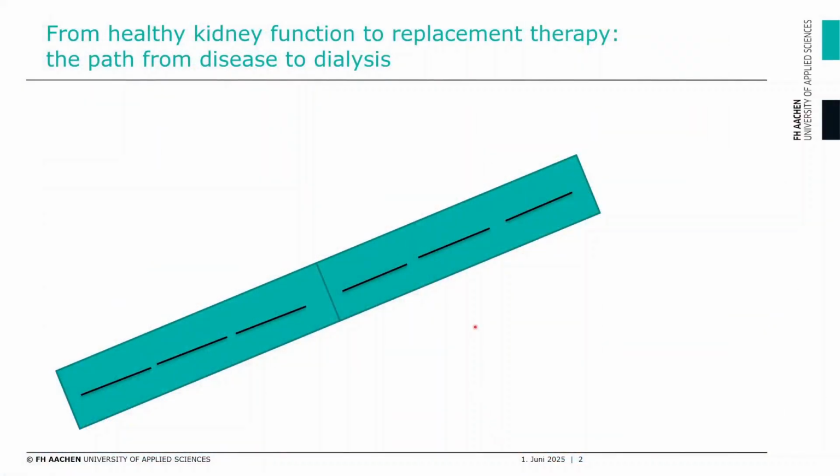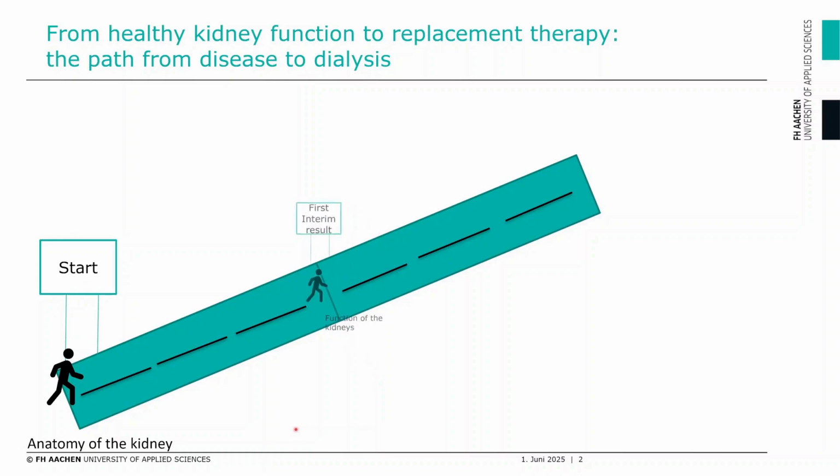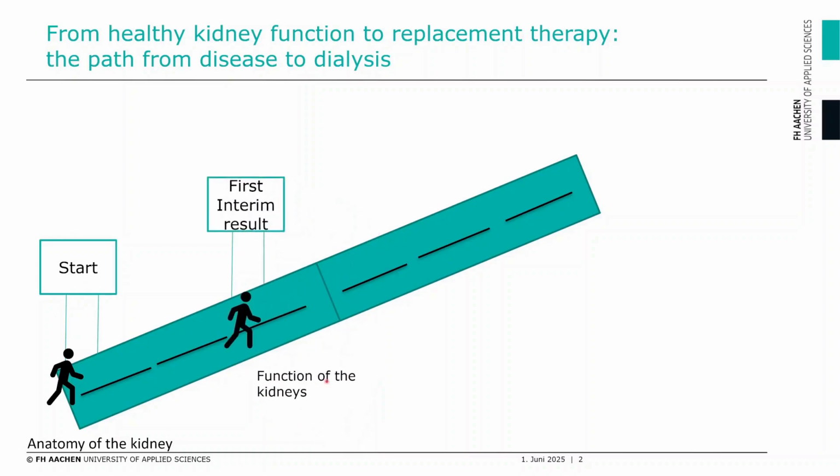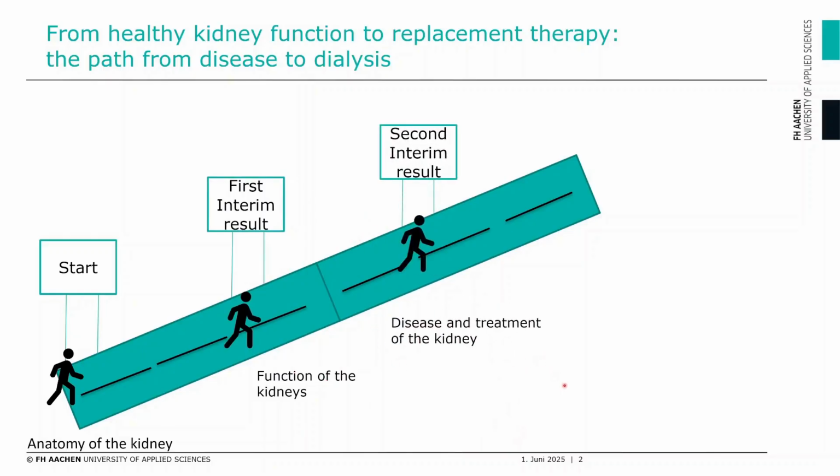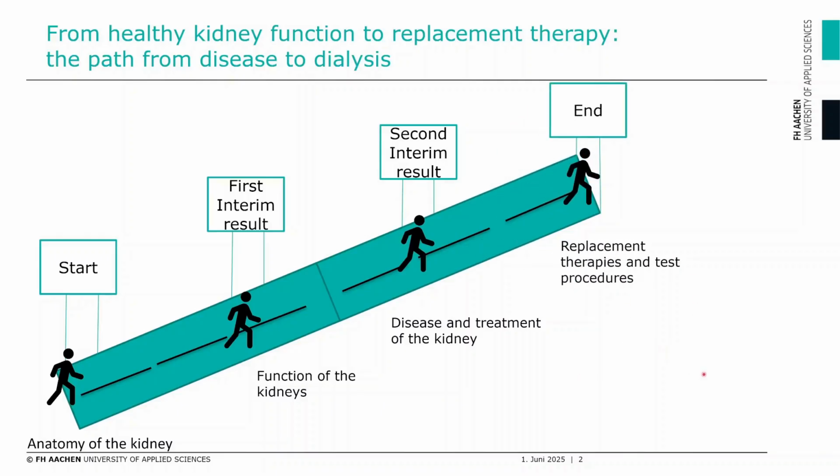First of all, let's take a quick look at the topics we want to start with in this video and what we still want to deal with on our journey in this learning video. This can be explained using a simple roadmap. Let's start by explaining a little about the basics of the kidney. We will then introduce you to the functions of the kidney before moving on to the pathologies of the kidney. At the end, you will receive an overview of the renal replacement therapies used and standards for ensuring the functionality of renal replacement therapies. Let's get started right away.